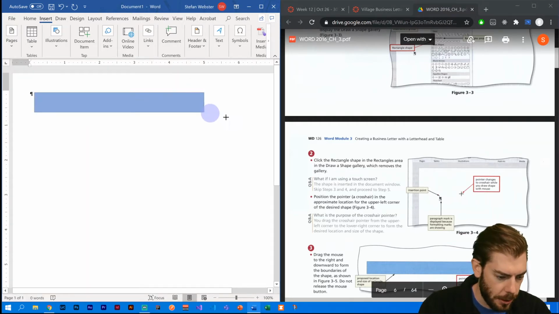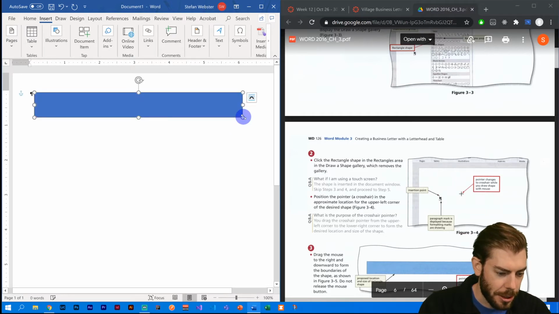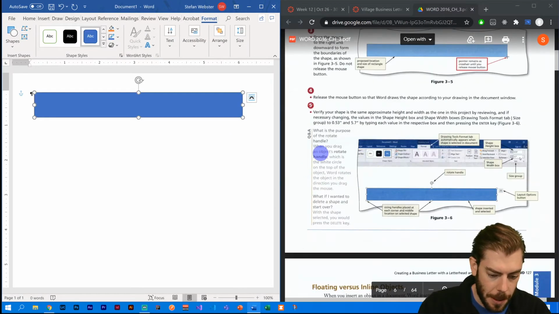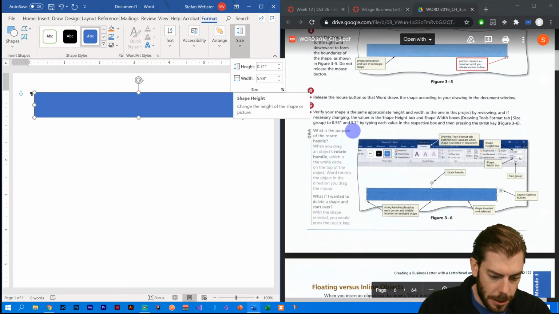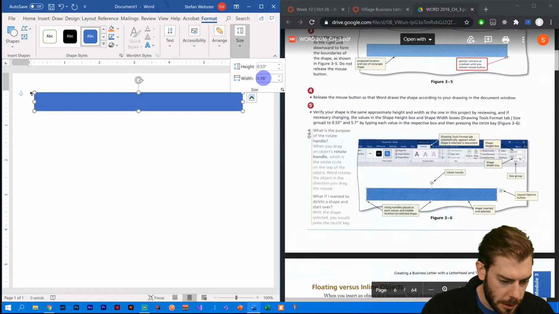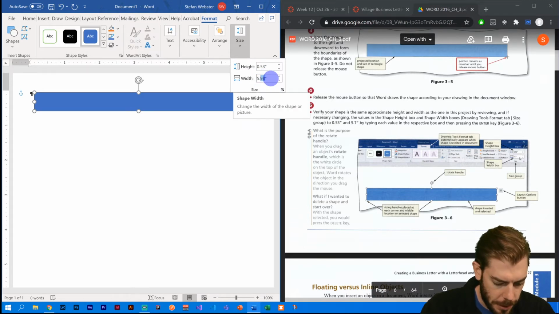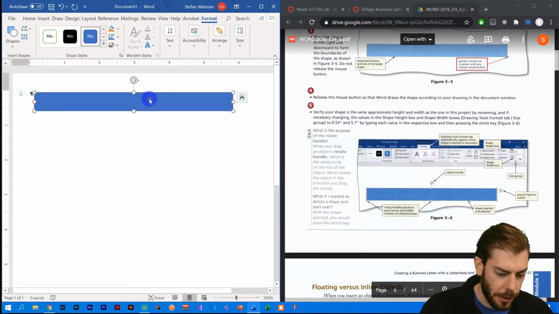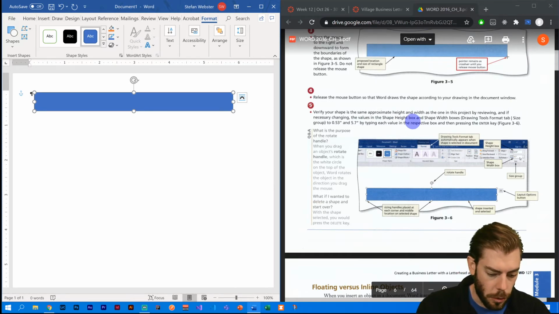And we're going to draw a rectangle about yay big. We're going to change this to exact sizes in just a moment. So now that we have this rectangle, we're going to be in the Format tab of that rectangle, and we are going to go ahead and change its size to what it says here, 0.53 by 5.7 inches. This is already 5 inches. Make it 5.7 exactly. All right, so there is now my rectangle, correctly sized.